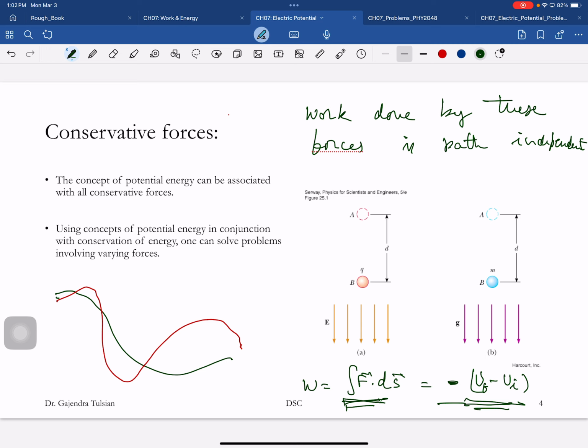Do you know what the conservative forces are? We've told you only 3 conservative forces. Very good, my friend. Spring force. The other 2? Gravitational force? Oh, very good. We already talked about that. Gravity. And the third one? Electrostatic force. Very good. Those are the only 3 conservative forces.